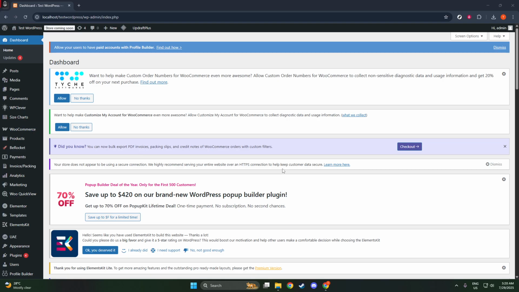First off, we'll need to access the customization settings on your WordPress site. To do this, you'll want to go to your WordPress dashboard. Once you're there, look for the section labeled Appearance on the left-hand side. This is the key area where you can manage how your site looks, and it offers a wide range of customization options that are extremely useful. Click on Appearance, and it will open a drop-down menu with various options. From this menu, select Customize.